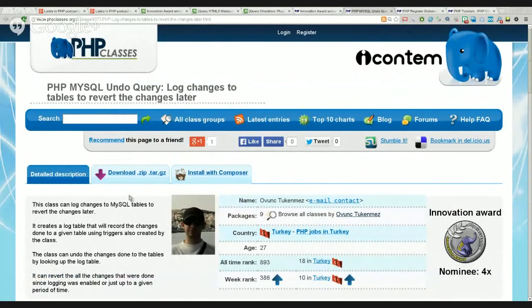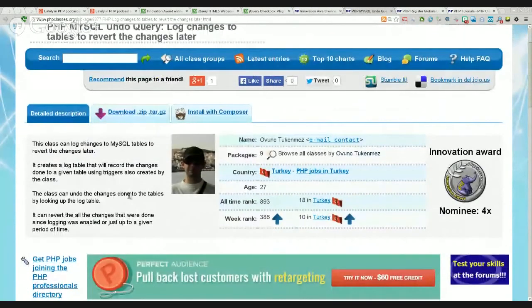This works across transactions. So if you have multiple transactions, you have made those changes, it is able to track all the changes, even if you have done them in different transactions. And the way this works is by using triggers to detect which records and values were used to alter your database tables. And this is not a trivial solution.